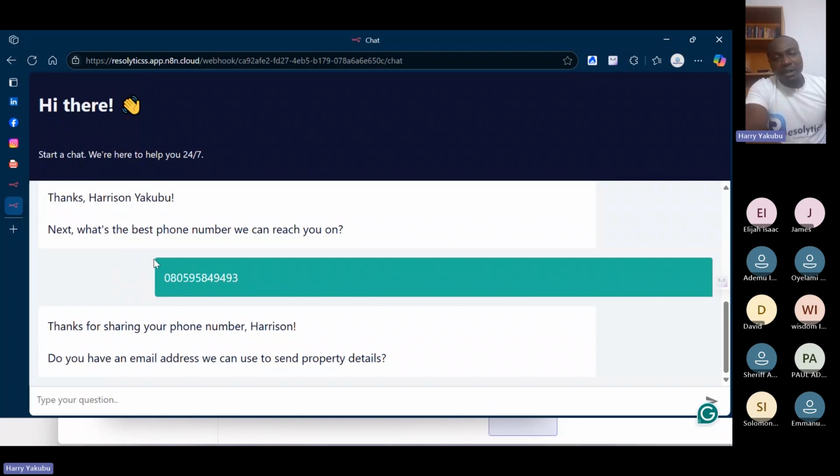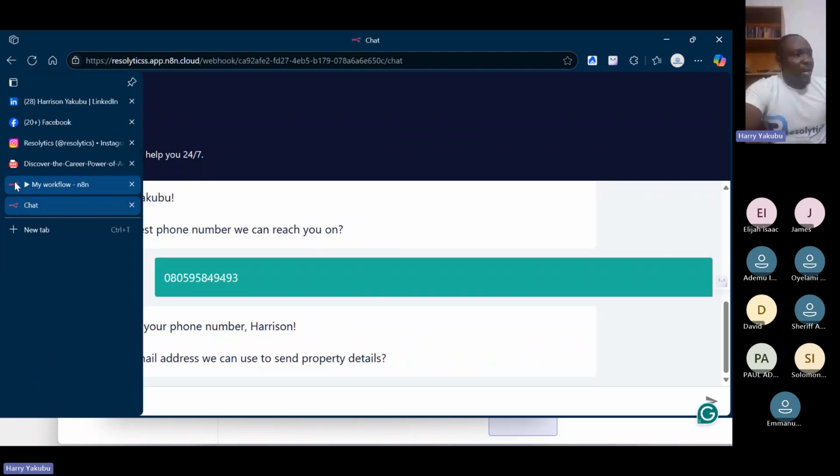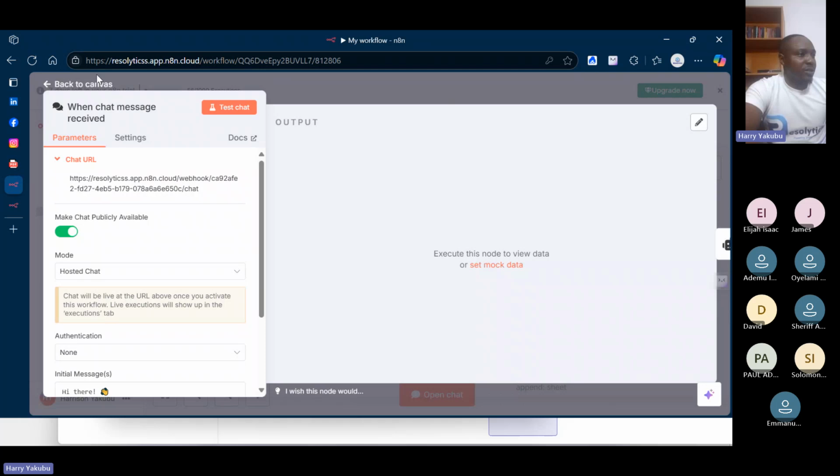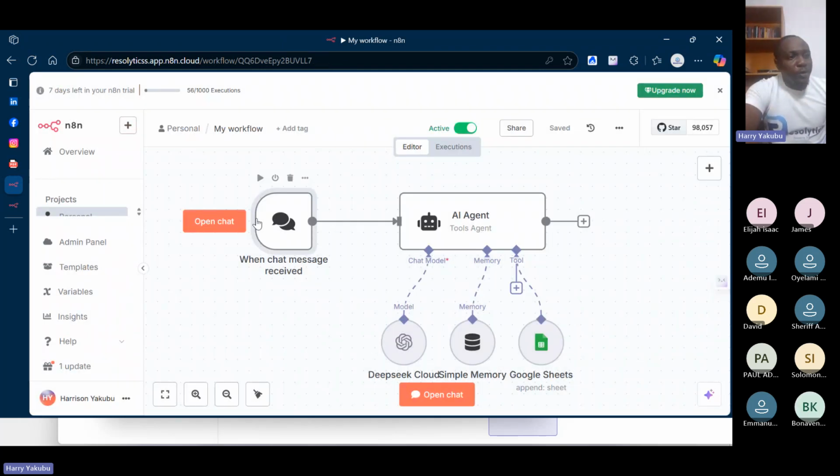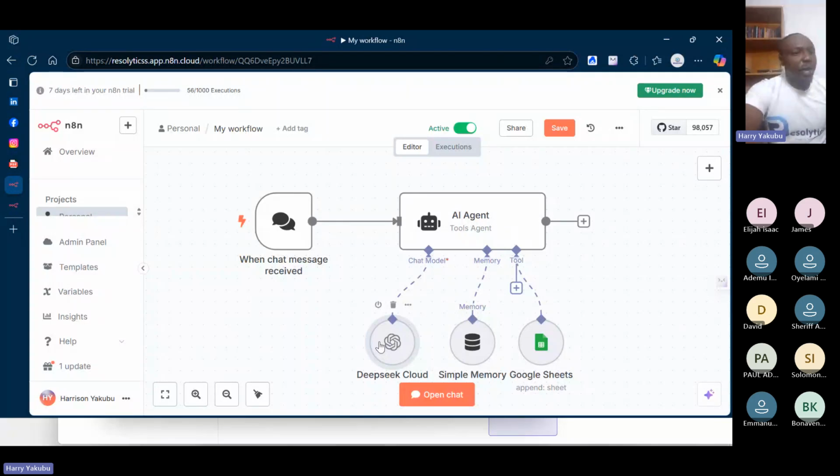Without further ado, let's not bore you with all of these things. This AI agent does a lot. There are lots of steps. Basically, what this AI agent does is that it takes the information. Let's get back to the canvas. It takes the information via a chat, loops it through an AI agent that replies to you via DeepSeek. So many of you must have heard about DeepSeek. You can use DeepSeek, you can use OpenAI, you can use any of those solutions out there, right? So basically, let me show you right here in real time.